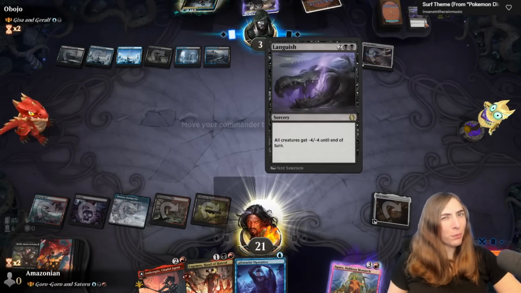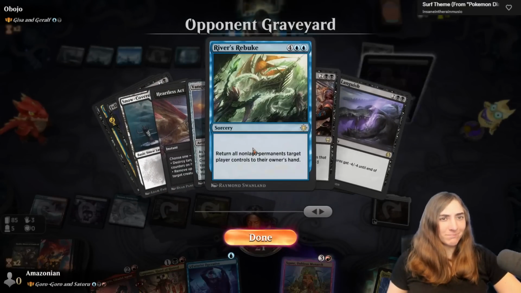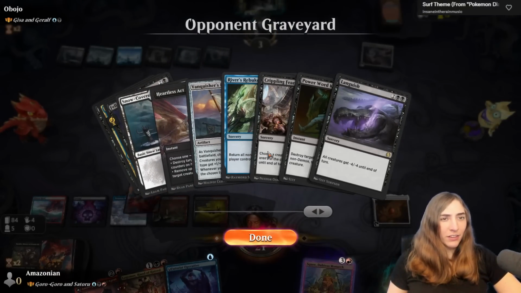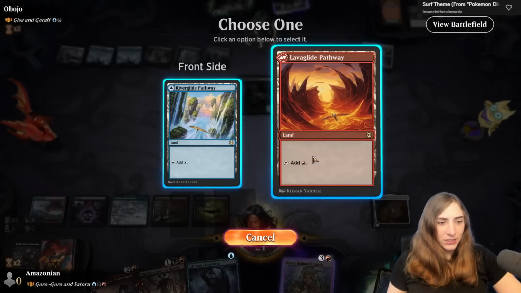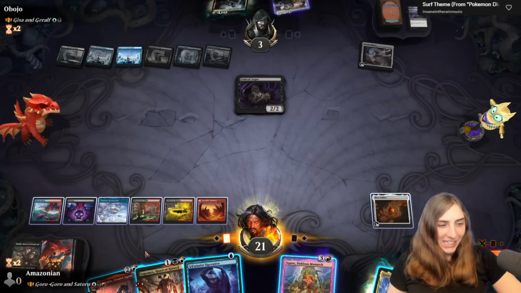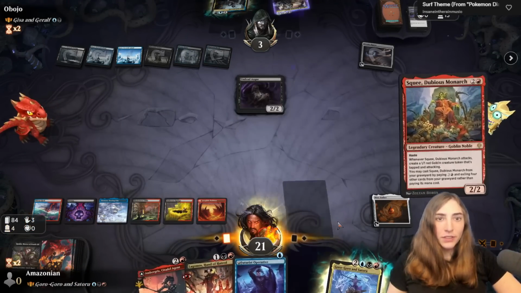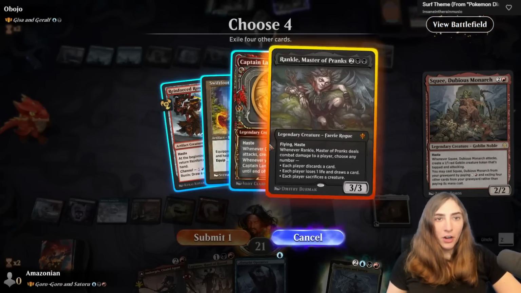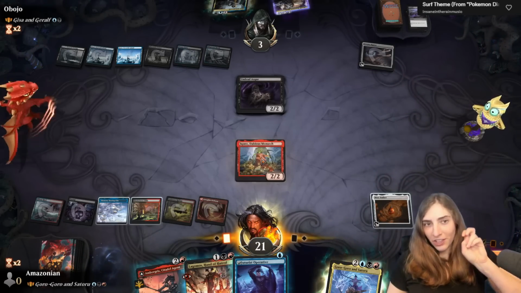Wow, another board wipe. A Languish this time. First they bounce, then they cripple. They kill, they Languish. I'll show you some Languish. I'll show you all the languages I know. Squee, Dubious Monarch. 1, 2, 3, 4. Exile my entire graveyard to escape.